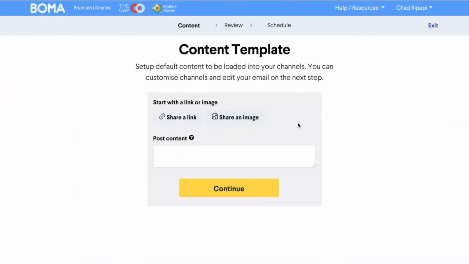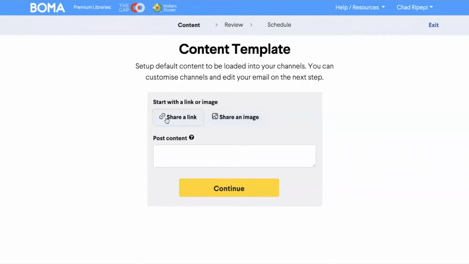Now you may want to share a URL to your social media channels. This could be a link to a particular blog post from your website. This is good because it will direct your social media followers to your website, which gives them an opportunity to view the services that you offer and updates that you post to your website.